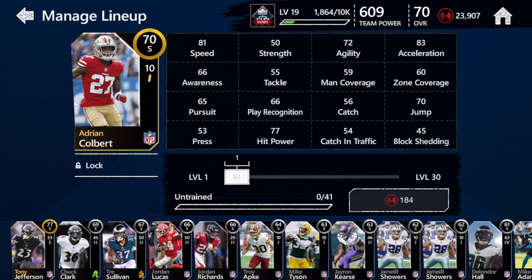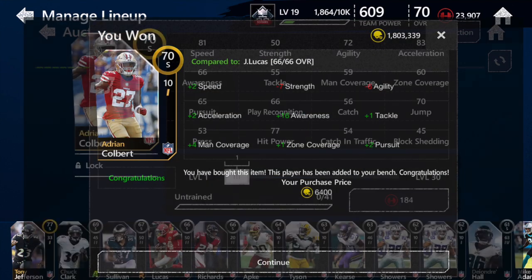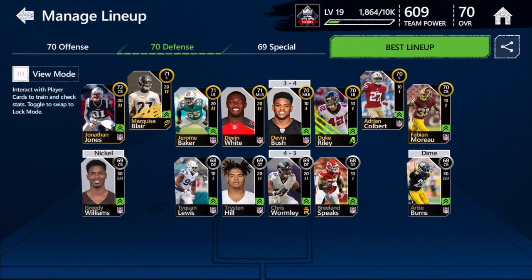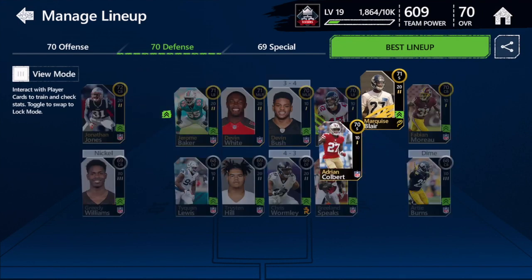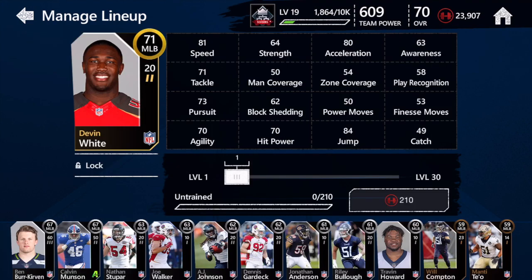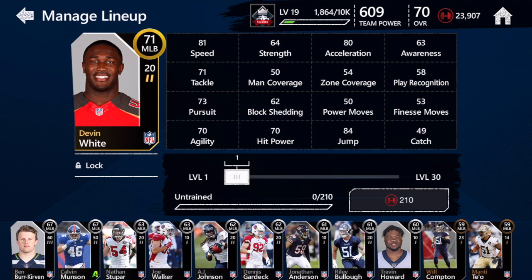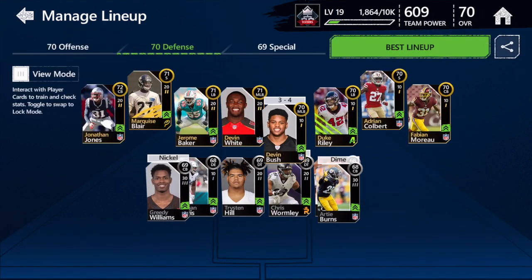And then, Adrian Colbert, he has another return from the budget video. 81 speed, of course, exact same speed as Marquise Blair. You can probably switch them around whatever way you prefer, but just for the video, it's going to be like that. And then, okay, so moving on to middle linebacker. Of course, we got Devin White, 71 overall with 81 speed. Absolute speed god, crazy stats, great for your first middle linebacker.